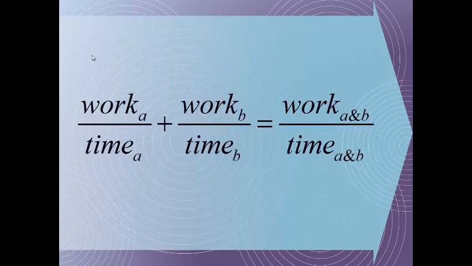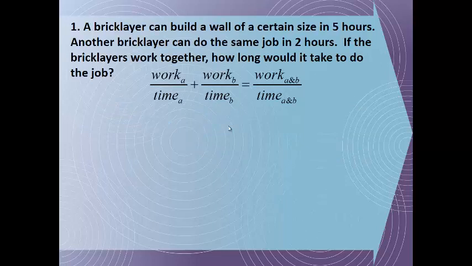And this is the main thing, because what we're going to be doing is having a job that you're doing or work that you're doing over an amount of time plus another, or the same job or a different job over another amount of time. That equals maybe the two working together. So maybe you're working with a friend together. You want to see how long it might take you, or estimate how long it might take you to do a job as one. So we're going to jump right into this.